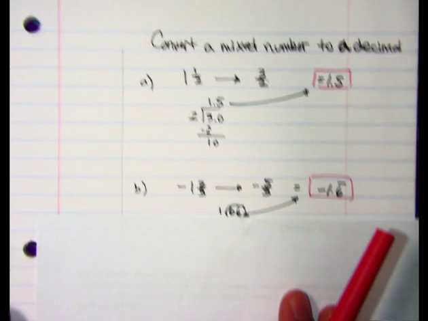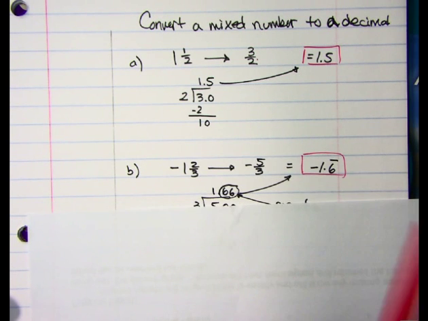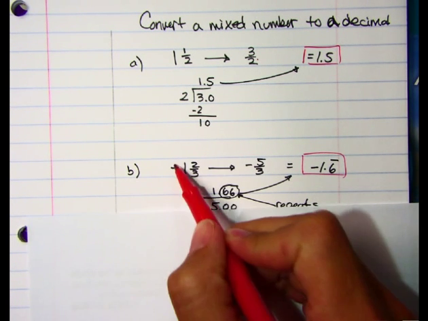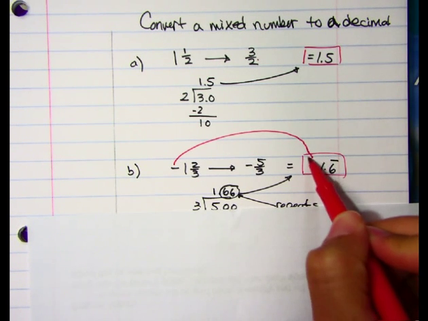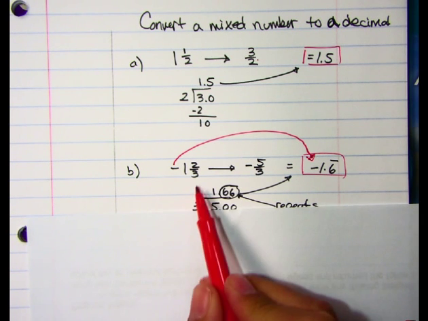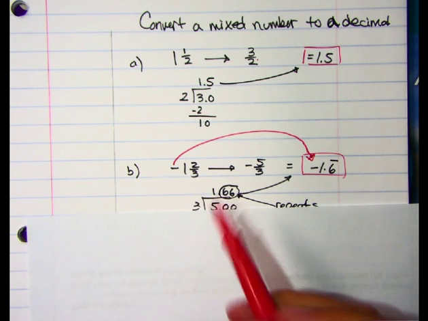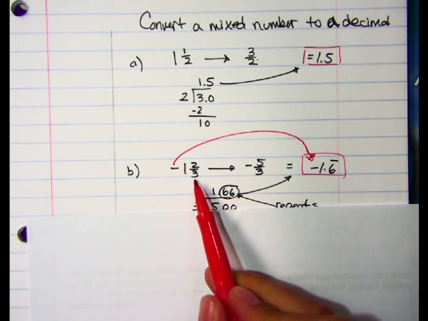One other example, what happens when there's a negative in front? No big deal. Just put the negative to the side. Know that that will be part of your answer. You can even just put it to the side and then deal with the actual fraction. Now this one I converted to an improper fraction.